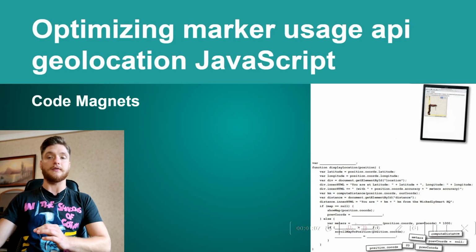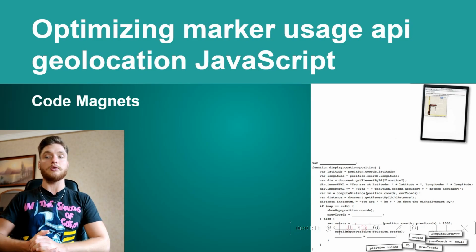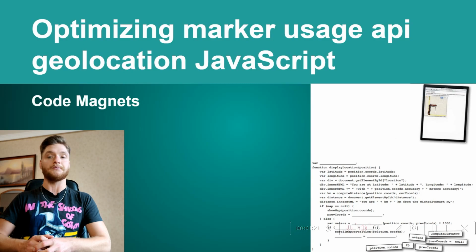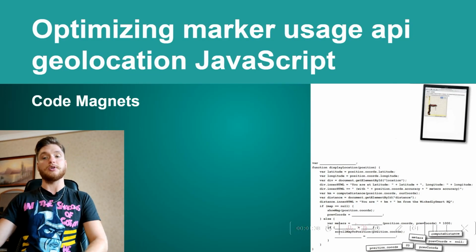We already have a function that will compute the distance between two coordinates, computeDistance. So all we need to do is save our position each time displayLocation is called and check to see if the distance between the previous position and the new position is greater than 20 meters before calling scrollMapToPosition. You'll find some of the code below to do that. It's your job to finish it. Watch out, you have to use some magnets more than once.